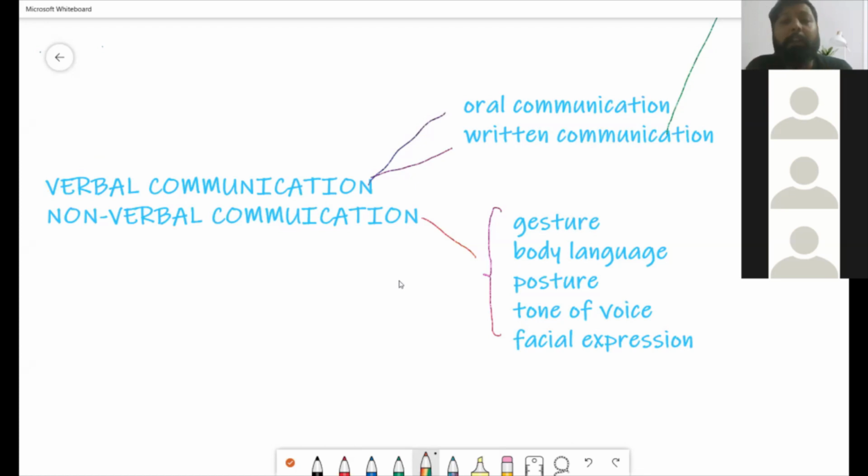For example, if you want to say that you like something, but you do not have that expression on your face, you say, I like it, versus saying, I like that. So there are two different expressions that you're saying. One is, I like it, with a blank face. Nobody really feels that expression, versus saying that with a lot of excitement. Yeah, so that is what happens with non-verbal. Non-verbal communication can still communicate an idea even if you're not using your words.